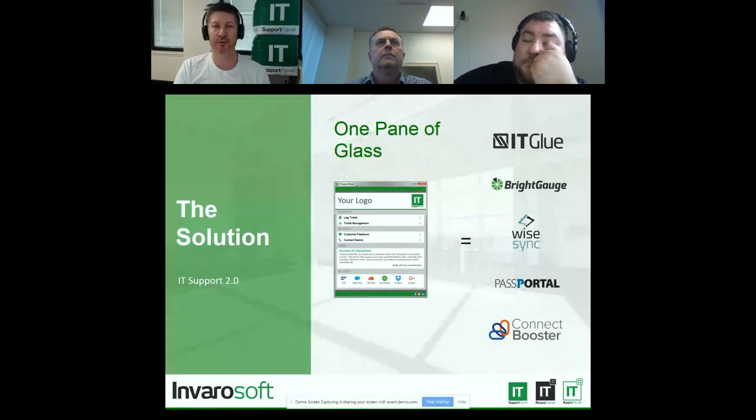BrightGauge has its own dashboards for clients, so they can see the productivity, and it's that visible representation of the work you're doing. Again, if it's just a URL, they don't know where to go. So you've got to start getting your mind thinking about how you could customize an app like this to deliver the full awesomeness that makes up your MSP.